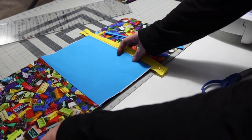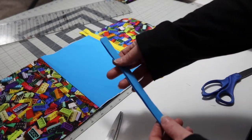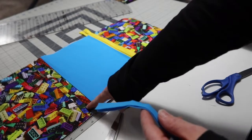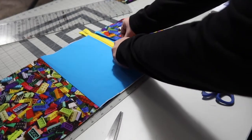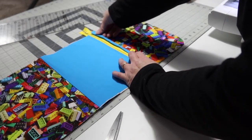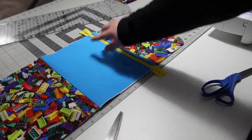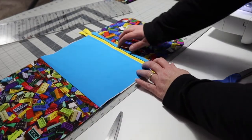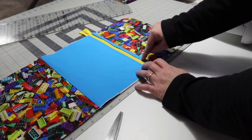Now I've grabbed our two units that we sewed together and put that down, and then I grabbed another 2 inch by 10 inch strip. I did exactly like I did with the top of this one, just to make it binding. Then I'm going to slip it on top of where that zipper is. Right now I would clip all the way around here so none of this is shifting around while you're trying to do this. Go ahead and clip all the way around, and then you can just sew right across here to keep the binding on and to sew down your zipper.